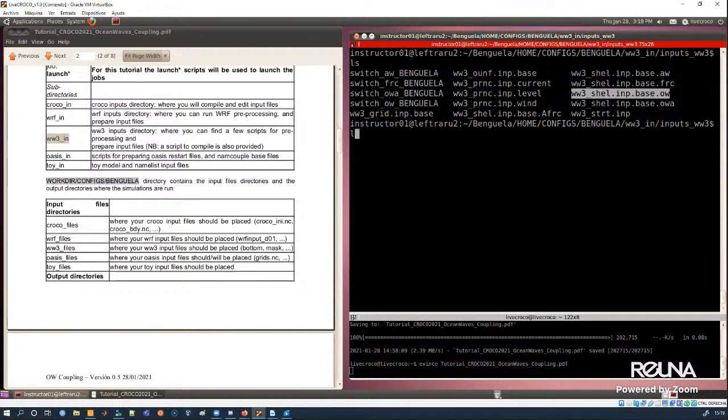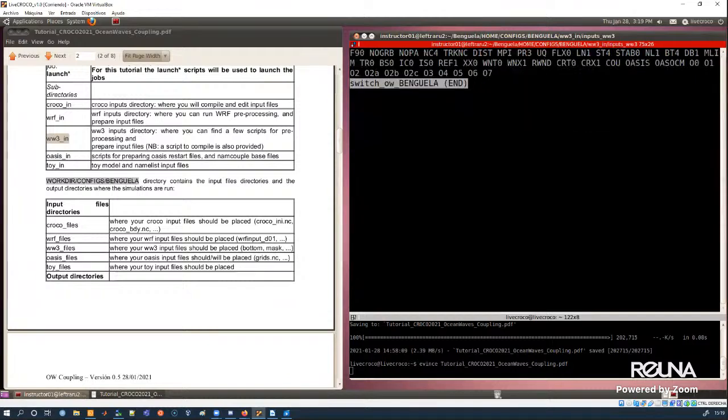So in this case, let's look at the switch ocean wave Benguela. As Sven was mentioning this morning, all these very compact three-letter instructions have a very precise numerical meaning, and are the way you select the physics you're going to use.